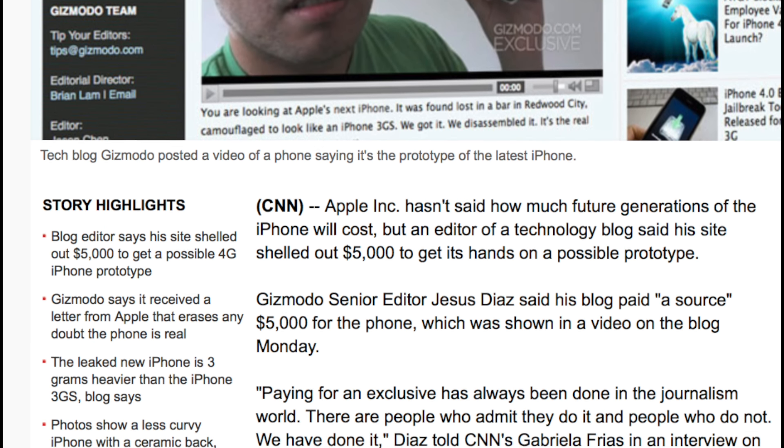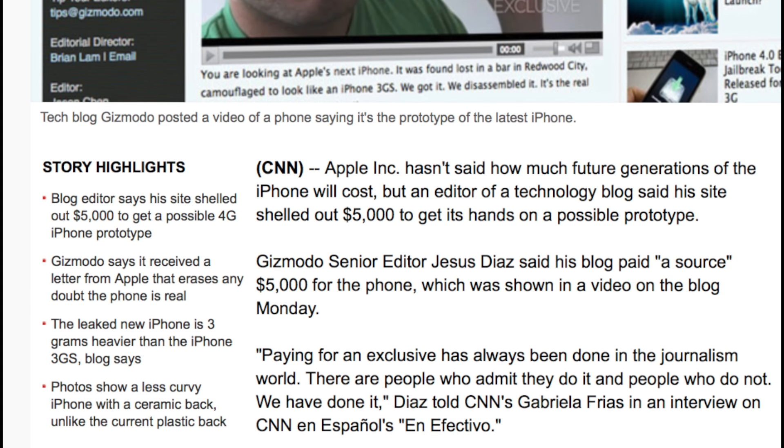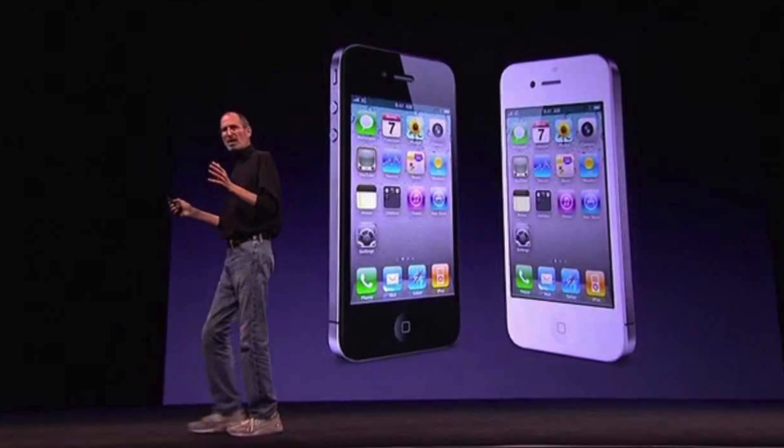Some outlets thought Gizmodo was guilty of receiving stolen property, and all this drama quickly got the attention of Apple CEO Steve Jobs. He actually called Jason Chen himself and said, 'I want my iPhone back.' This began a series of emails back and forth between Apple and Gizmodo. Apple isn't a very patient company when it comes to recovering unreleased products, so they sent a police force called the California Rapid Enforcement Allied Computer Team, who actually kicked down Jason Chen's door, took four computers, two servers, cameras, and an iPhone. This was technically legal since they had a warrant, but Apple's move was very controversial since journalists are entitled to shield laws that protect them from having newsroom equipment seized. Ultimately, no charges were filed against anyone in this case.